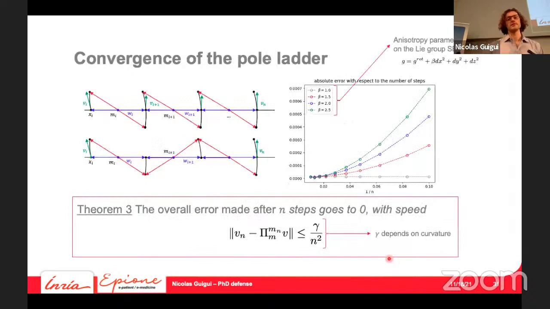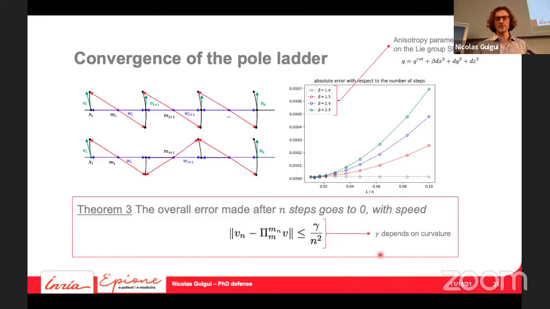Then we apply the same methodology to analyze the pole ladder and show that it also converges to 0 when n goes to infinity. But in this case, as one parallelogram is a third order approximation, there is no third order term. And so we don't need an exponent alpha. The result is invariant to any choice of alpha, meaning that the convergence is quadratic in every case.